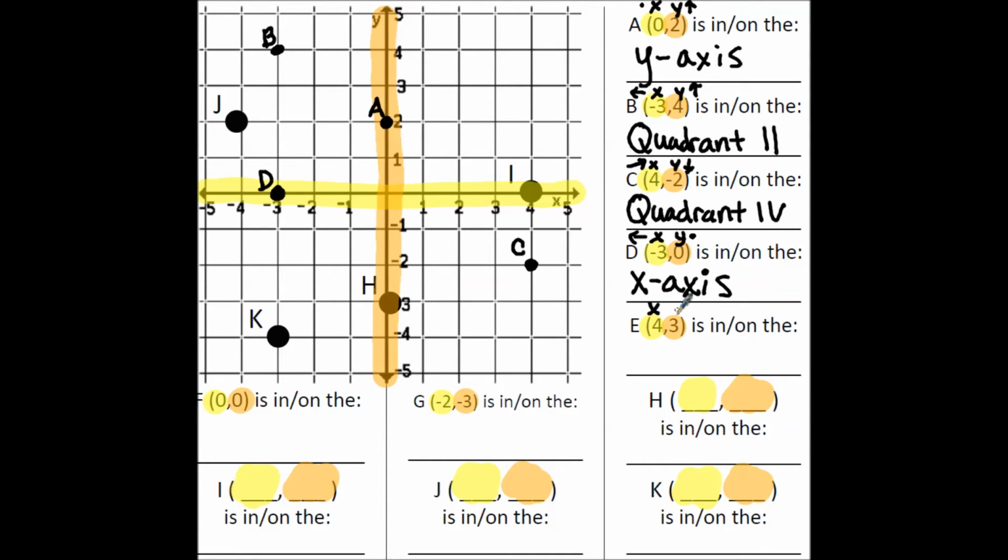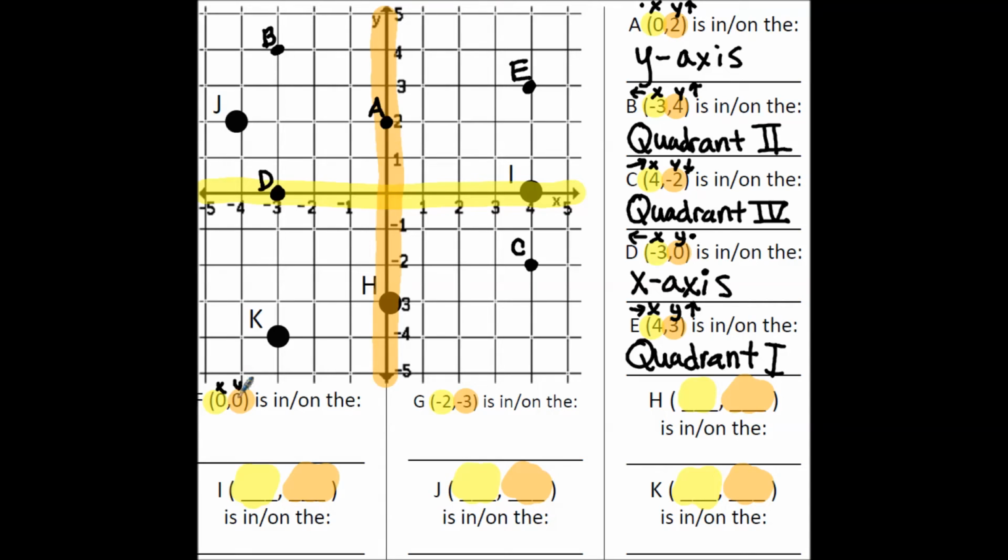Now for point E, our first coordinate is our x and our second coordinate is our y. So we have a positive and a positive, so we're going to go right 4 and then we're going to go up 3 to get to point E. So right 1, 2, 3, 4, up 3, and we're going to plot our point and label that point as point E. Now if we draw our C, we start in that first quadrant, so we know that point E is in quadrant 1.